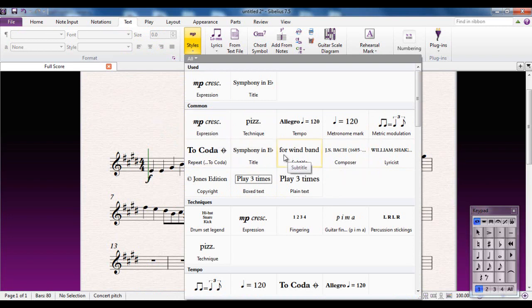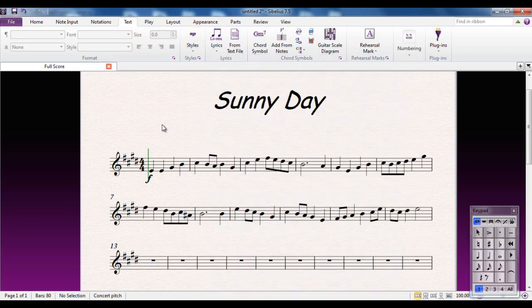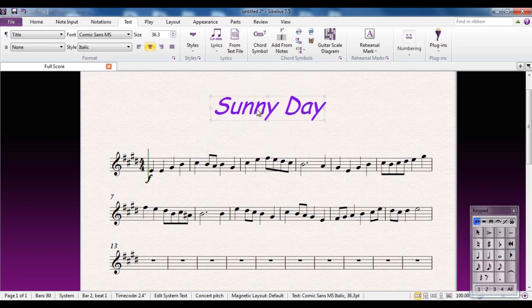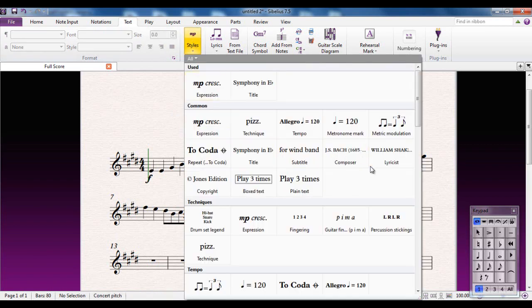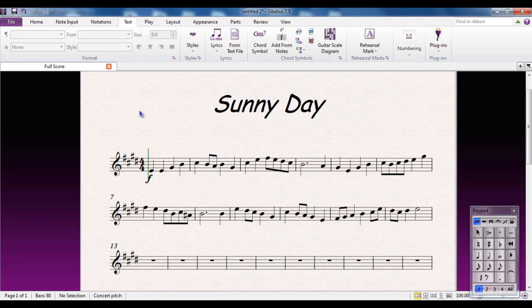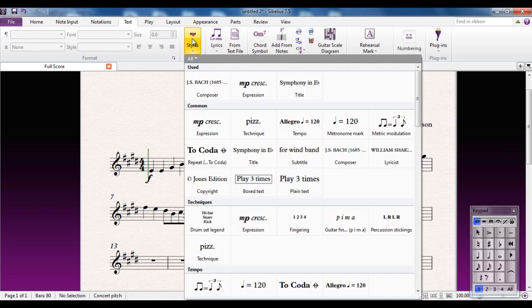Some different types of text have specific properties that you need to be aware of. For example, the title here, if I decide I want to move this up and down, I'm free to do so. But if I try and move it left or right, I can't do that, because the title appears in the middle of the top of your piece, obviously. That's a fairly straightforward thing to say. But it also means that, for example, if I decide to add a composer, if I click over here, it actually adds it over on the right, because that's where the composer name should appear. And again, I can move it up and down, but I can't move it left or right. Similarly, with the lyricist that will appear over here.